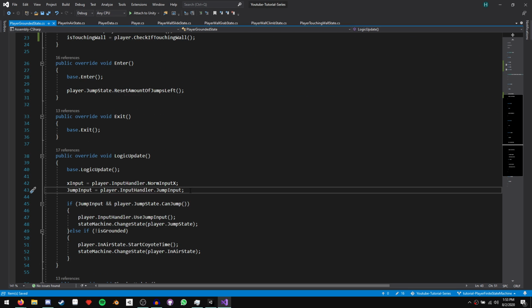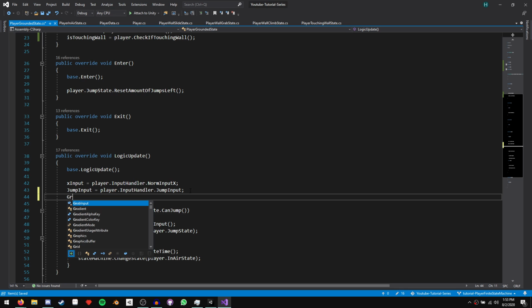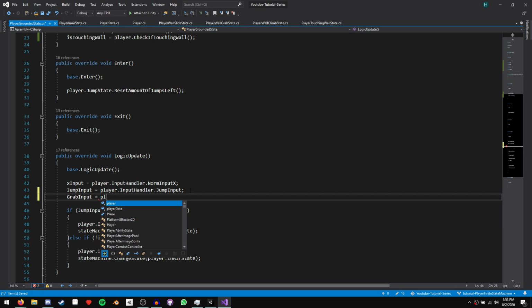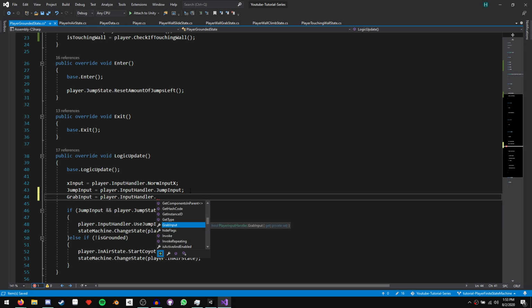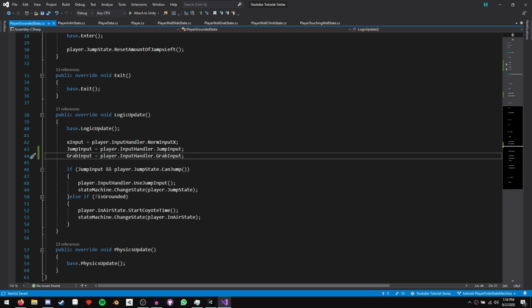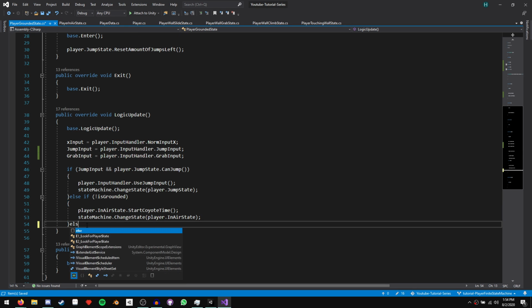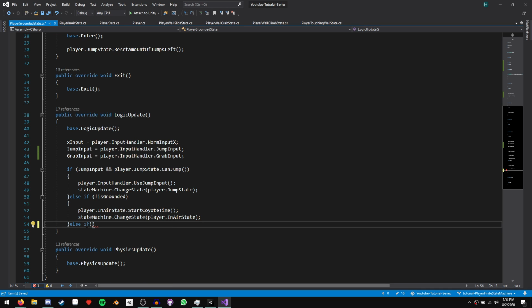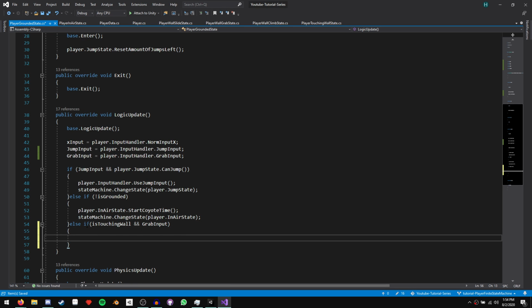So after we read in our X input and our jump input, we'll say grab input equals player dot input handler dot grab input. Then we can come and create another else if, and the conditions for this else if is touching wall and grab input. Then inside the function, all we say is state machine dot change state to player dot wall grab state.